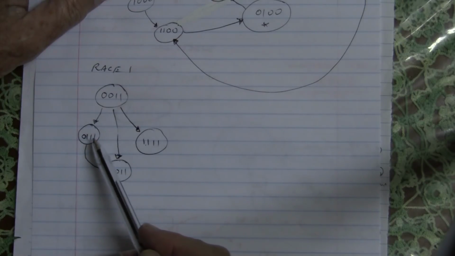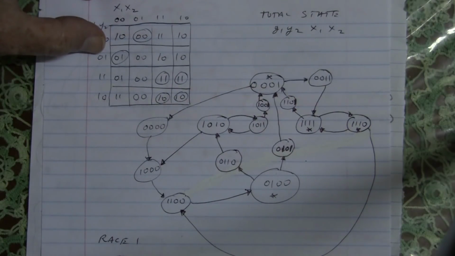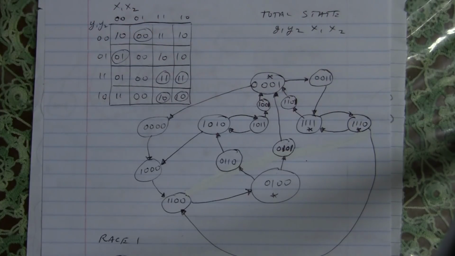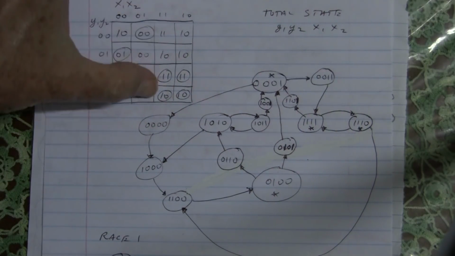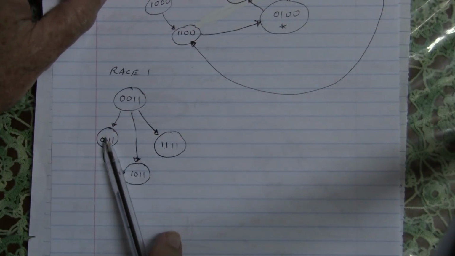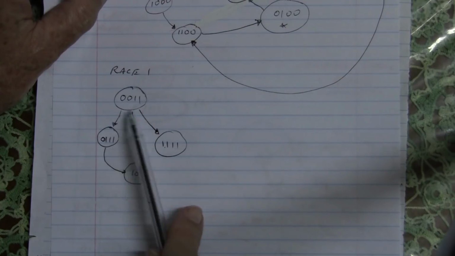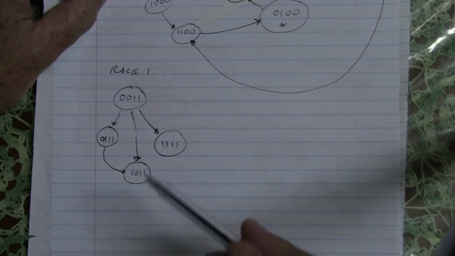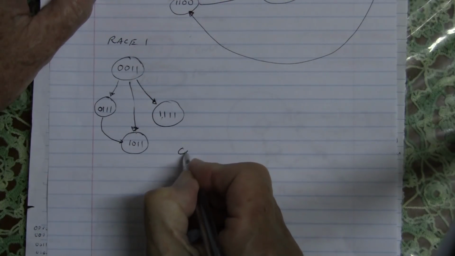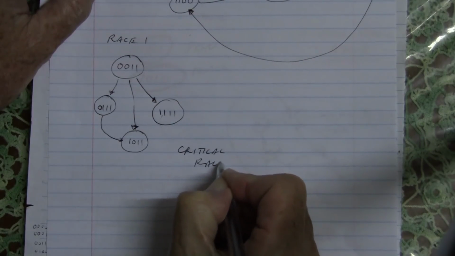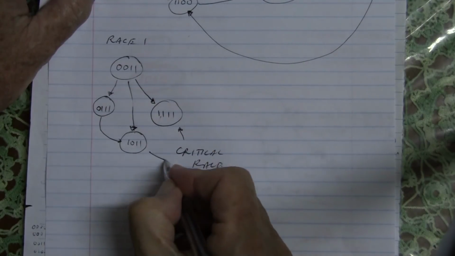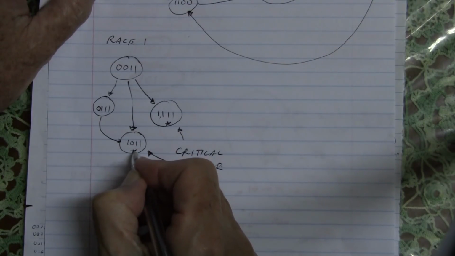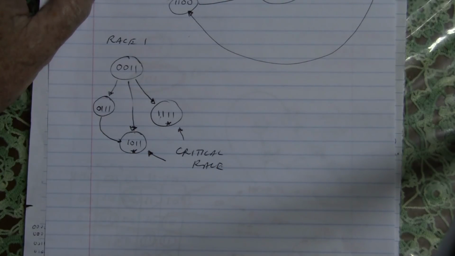Okay, so 0, 1, 1, 1 is an intermediate square, which is an unstable one, but it will send us to this one, which is a stable one. So that is the reason why we can either take there or there, but we always end up here if we go that path, if we go 0, 1 or 1, 0. And if we manage the 0, 0 to 1, 1, we will end up there. So we can write here critical race, because we can end up at one of two different destinations, because these are both stable, right? Those are both stable.